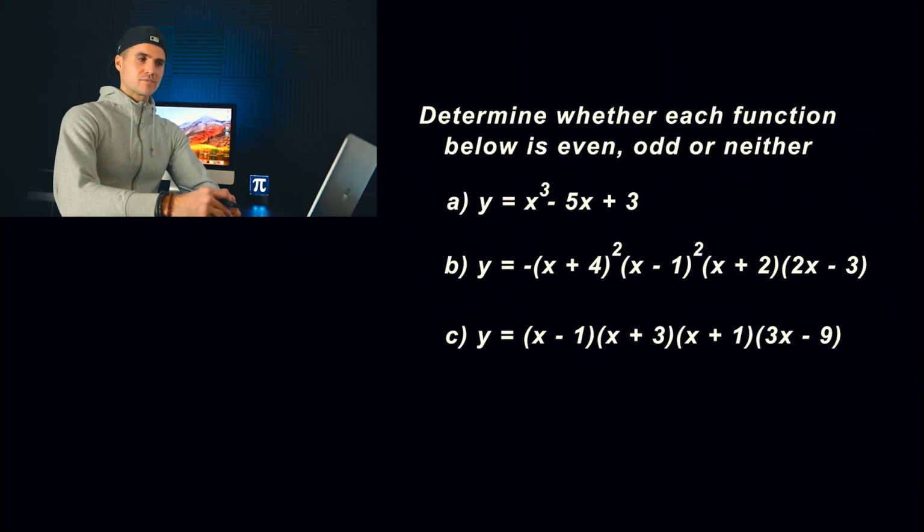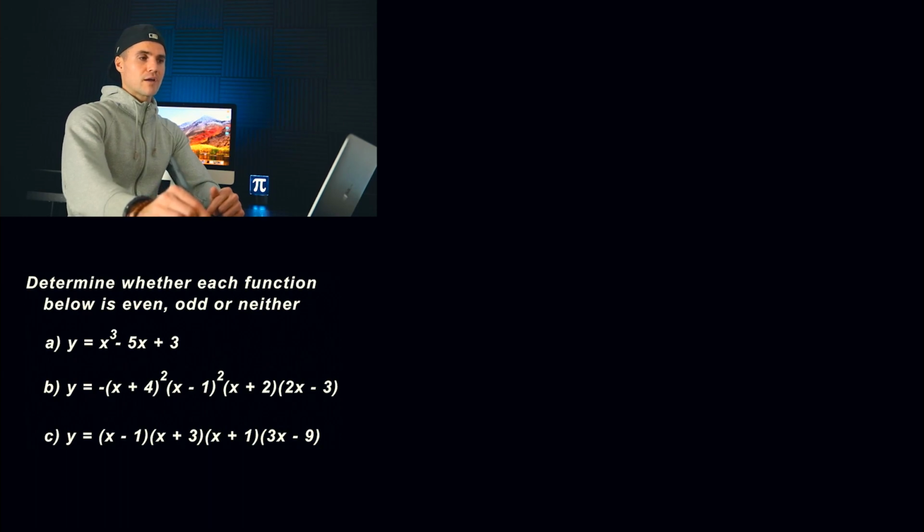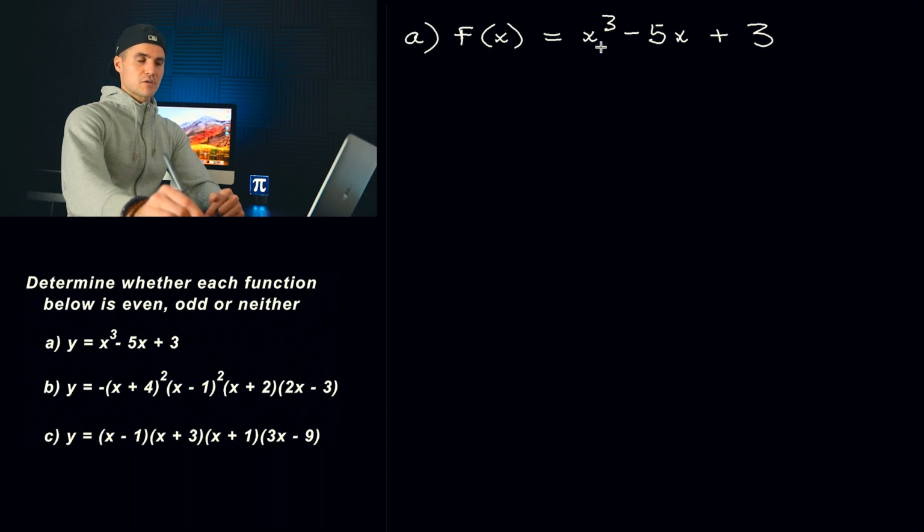Patrick here. Moving on to the next example, dealing with polynomial functions in advanced functions. So what we have to do is find the symmetry of these functions, right? Are they going to be odd, even, or neither? And starting off with part A, we got f of x equals x cubed minus 5x plus 3. So notice that this is a cubic function here, an expanded one. Notice that B and C are actually factored ones, right? So I feel like part A is going to be a little bit easier.